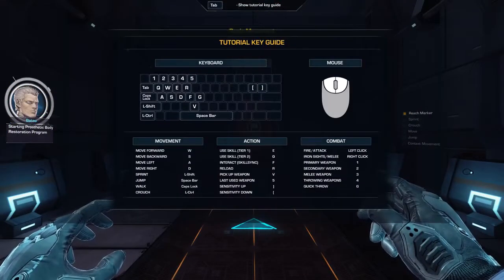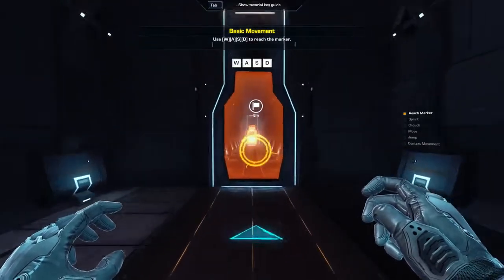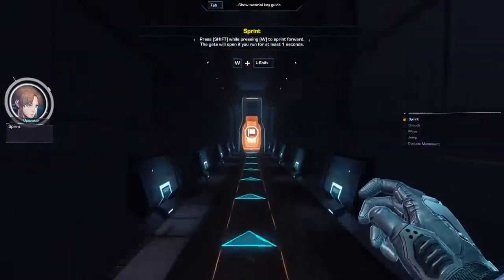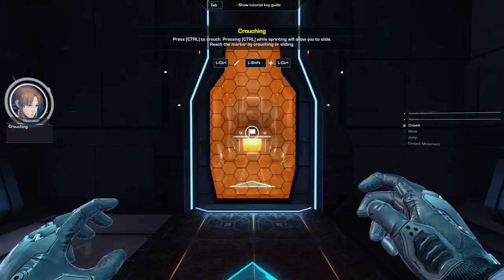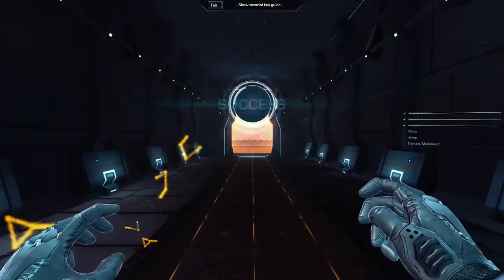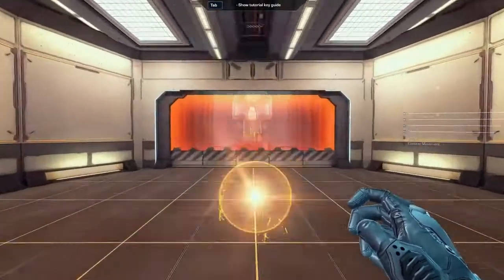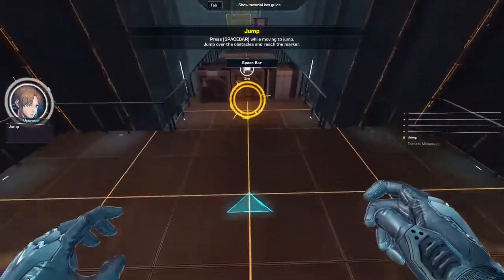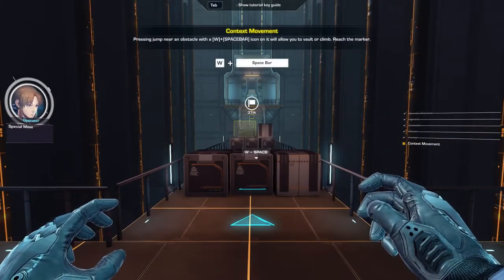Prosthetic calibration program. Major, that body is brand new, so let's run through your basic motor functions. Please sprint to the next area to test leg actuation. Please crouch under the obstacle ahead to test hip rotors. Please jump over the obstacle ahead to test artificial ligaments. Please utilize ocular contact sensors to overcome the obstacles.